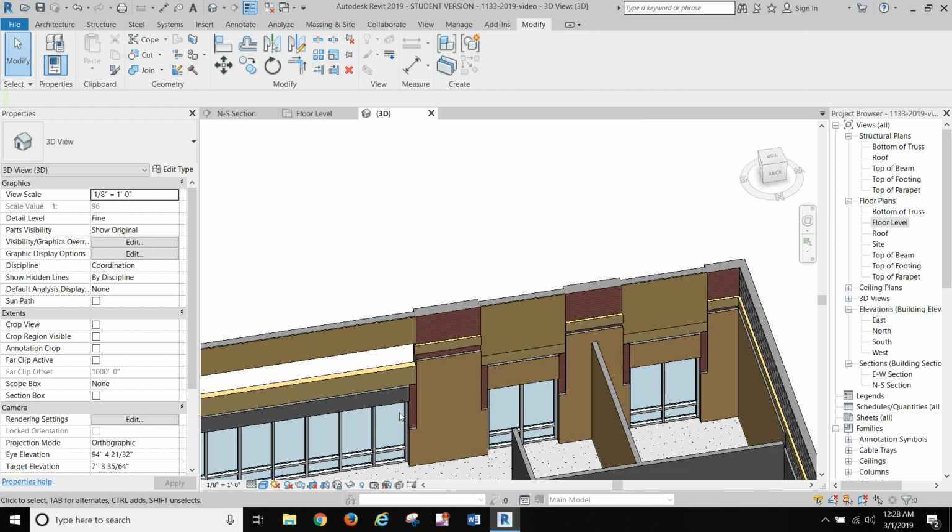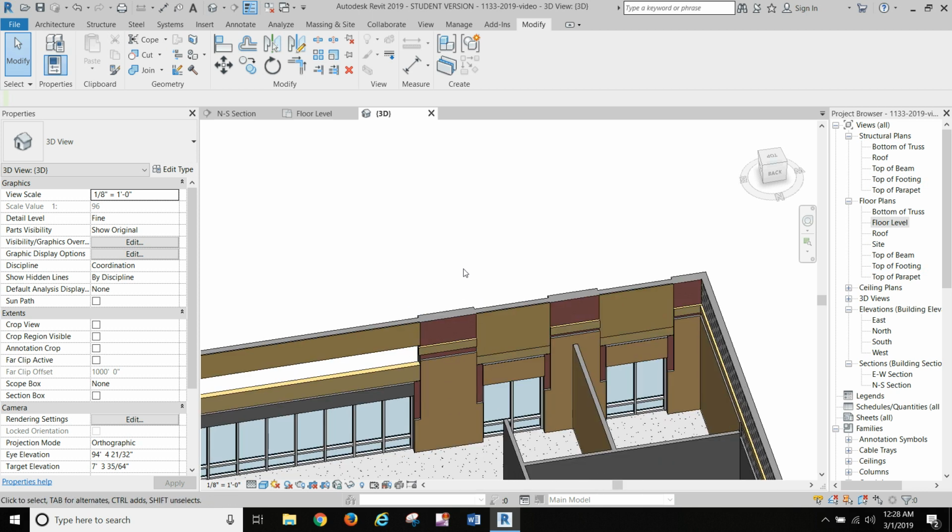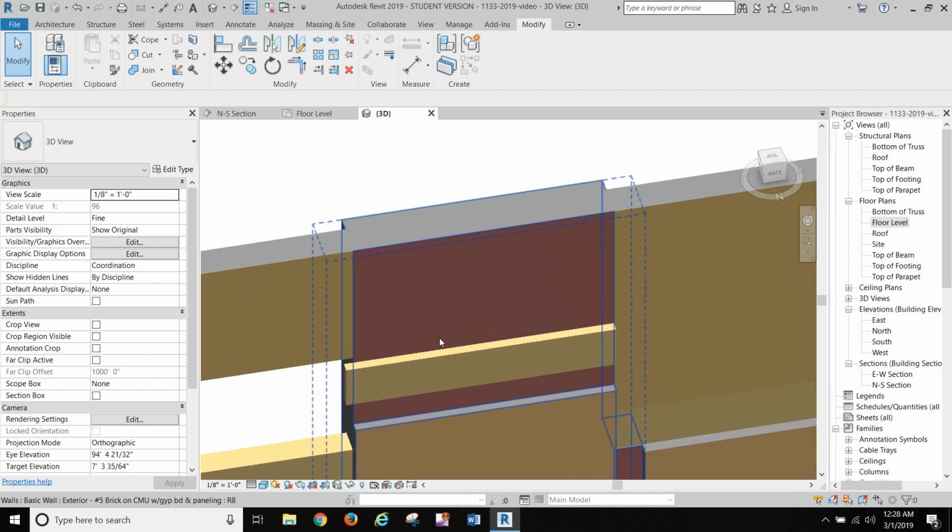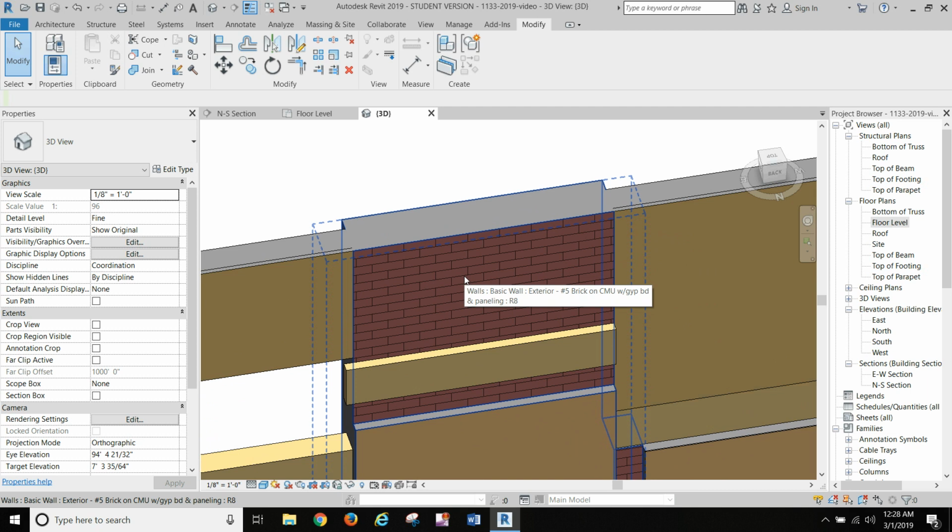And on the inside, you need to be able to move your drywall up and down. And on the outside, you need to move your brick down. And for whatever reason, it picks up the brick pattern on the inside of the building when you do that. I haven't figured that one out yet when I actually have a block wall in there.